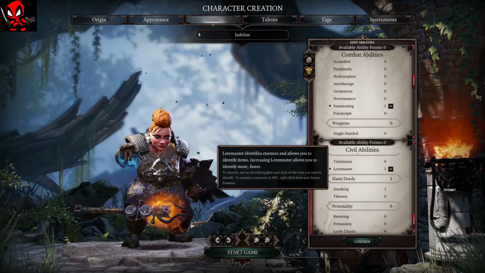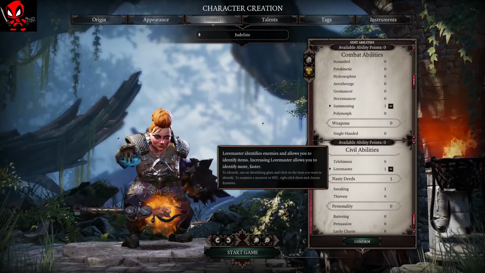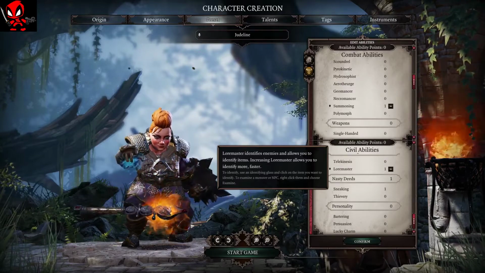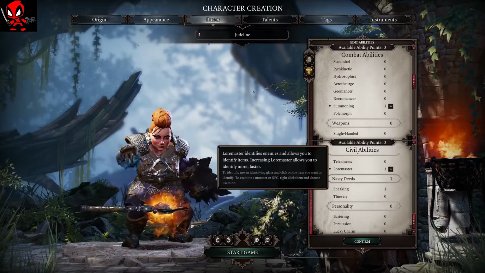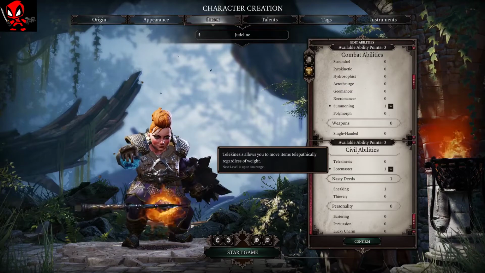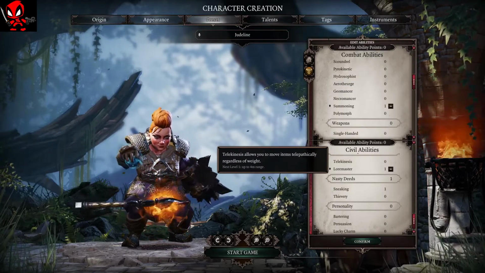So someone has to have a Lore Master, and you want to keep increasing that Lore Master, because as you progress through the story, the Lore Master level required increases as well. So at the start it'll be level 1, but where I'm at about now, it's level 3, level 4 I need. And then telekinesis means you can move items around. So have a little play in there, see what you want.